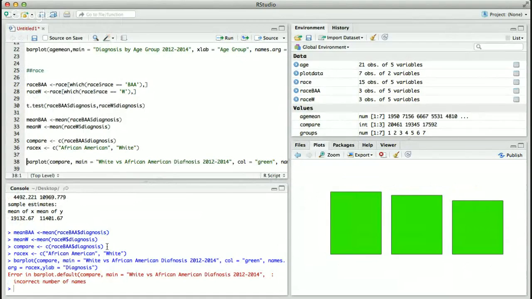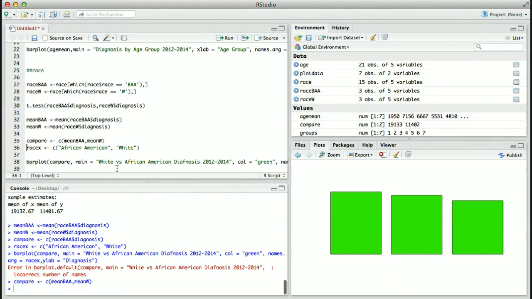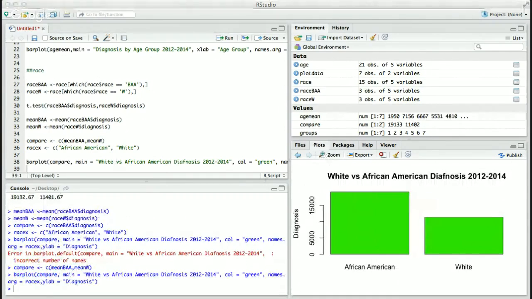Uh-oh, seems like we had a little hiccup. This happens sometimes in R. When you have errors that RStudio does not recognize, it could be something as simple as a comma or a space. It'll pop up down in your lower margin where the red is just to show you an error. So let's try and redo this and see if we could fix it. There we are. Okay, great.